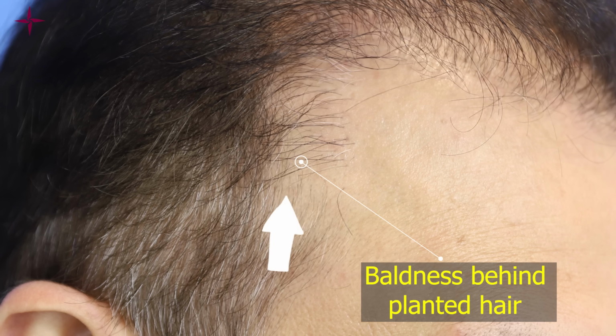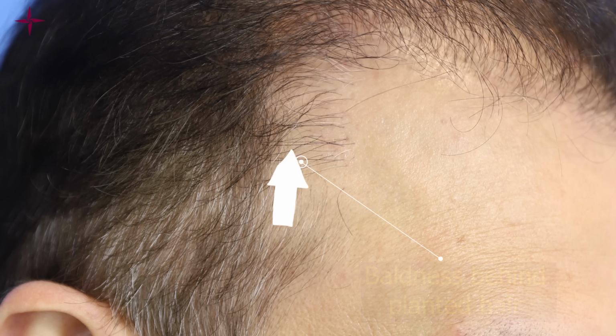So whether to do a temple or not is very important. If a patient is young and the speed of the baldness is very rapid, then you should not attempt the temple, because he will become grade 7, grade 6, and this will also recede. If you have done a procedure on the temple at a young age, then we'll have hair over here, and the baldness will be behind that, and there will be a halo around the grown hair. That will look very ugly.